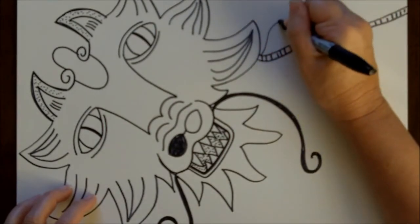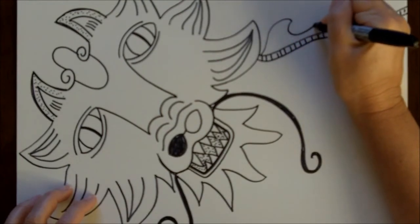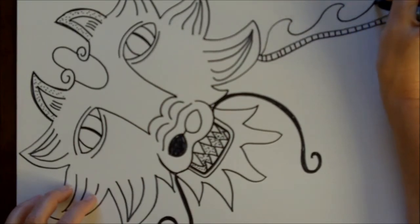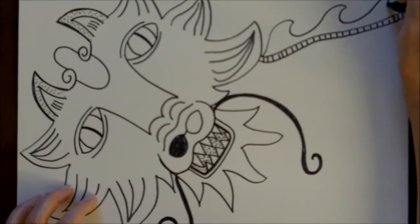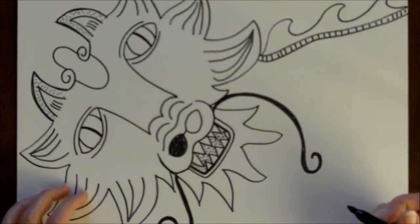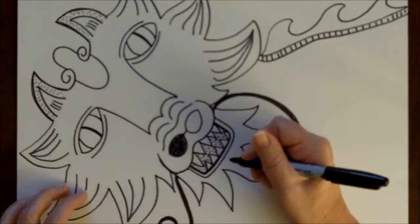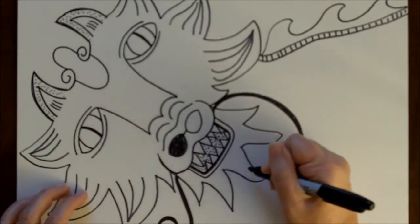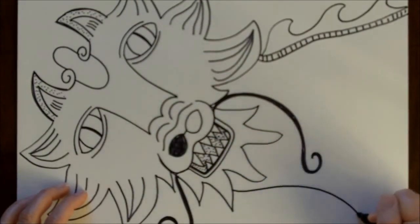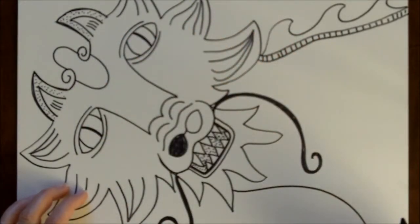And then at the top, this is kind of tricky, so you might need to practice this. It's kind of almost like a wave shape. So a curve, and then a C, and then a curve, and then a C, and then a curve, and then a C. That's along his back. And then down here at the bottom, we're going to decide where you'd like to put the rest of his neck. I think I'm going to put my neck right here, and it'll curve down like that. So see, the dragon is kind of looking sideways.